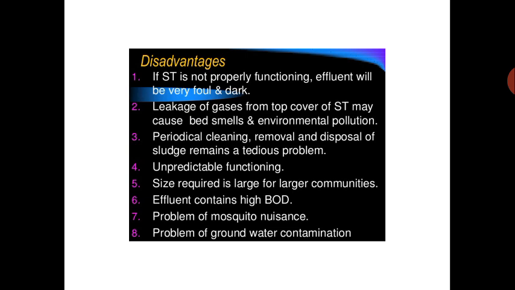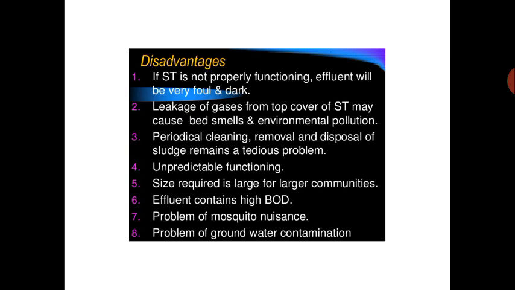Periodic cleaning, removal, and disposal of sludge remains a tedious problem. Normally the sludge removal will not come every 1 month or 2 months, but it will come every 5 to 6 years. But still, at that time it is the biggest problem when you are coming to the cleaning purpose.